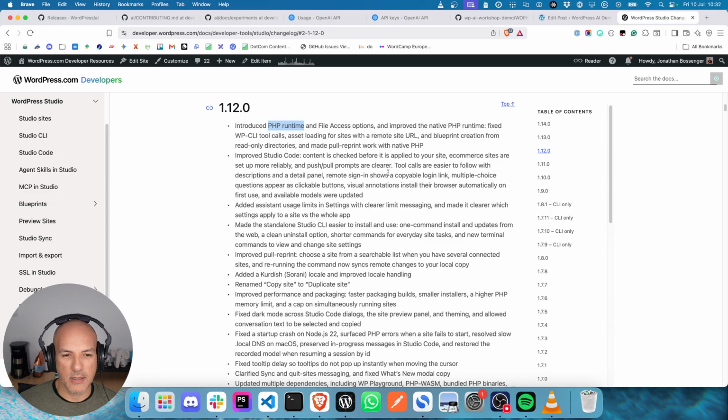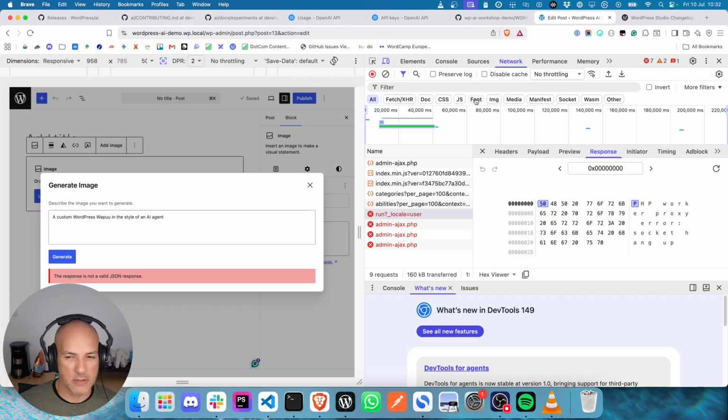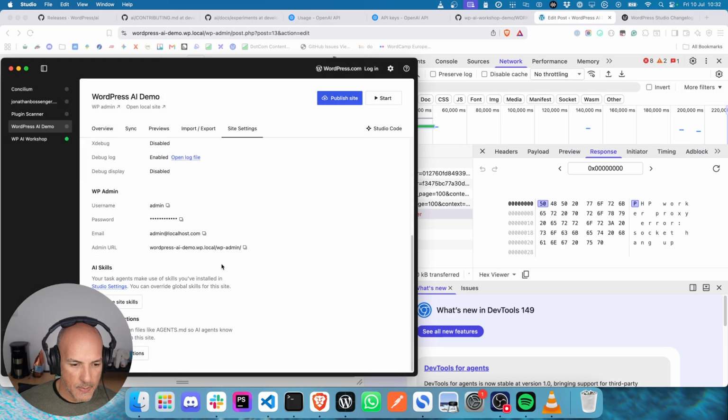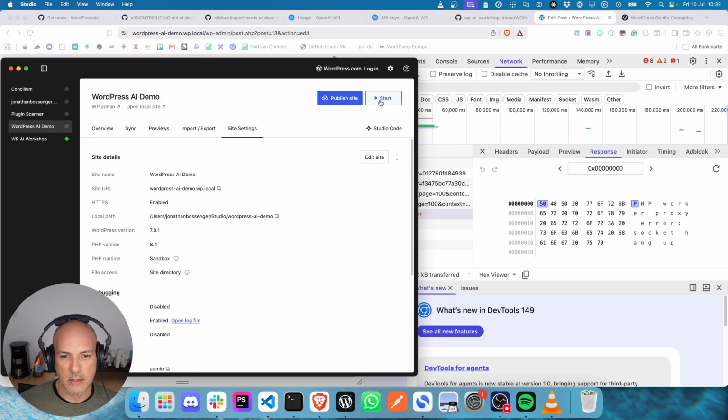I don't think it's the model. I think it's related to Studio. Because I'm using the PHP runtime, that's why I want to switch to Sandbox, because that'll probably work. So let's switch this over to Sandbox, which is basically using Playground. And let's see.